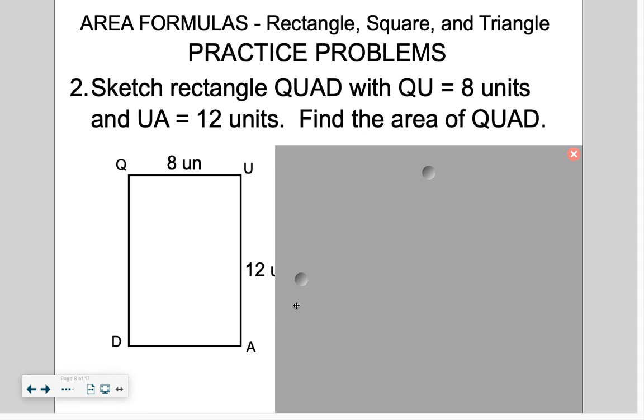All right, so I got my rectangle here. Again, it doesn't have to be perfect, does the job. And yes, technically I could have put little right angles in here, but we already said it was a rectangle. It says sketch it. This is a practice problem. As long as you're aware that it would be right angles, that's good enough for us.